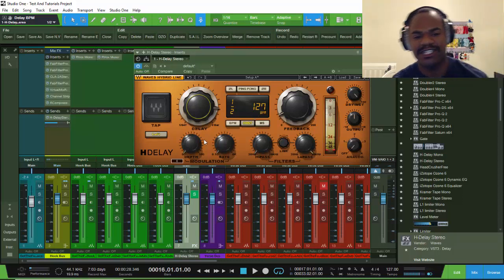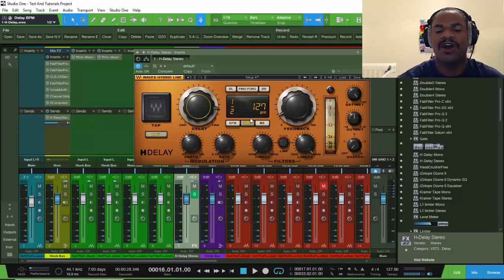That's why I like this delay. It's really hard to make an error on this delay when it's already giving you the BPMs. You just got to apply the delay, fix it to what sounds best for you within that particular song. Now, if I did put it on this, I might have it low. I might turn the input down and the fader down.